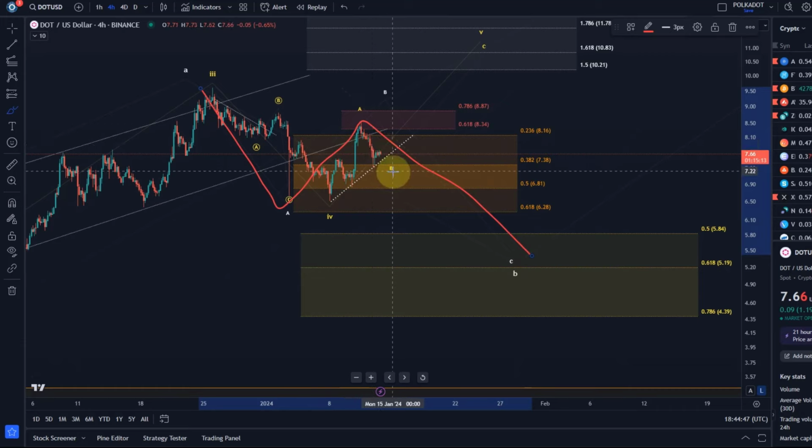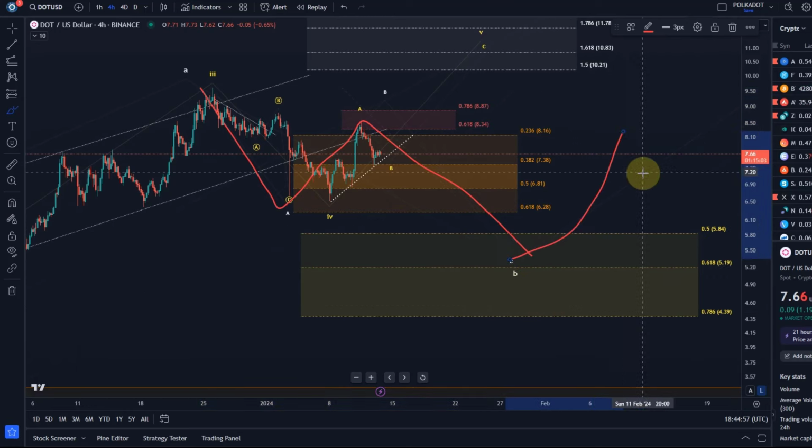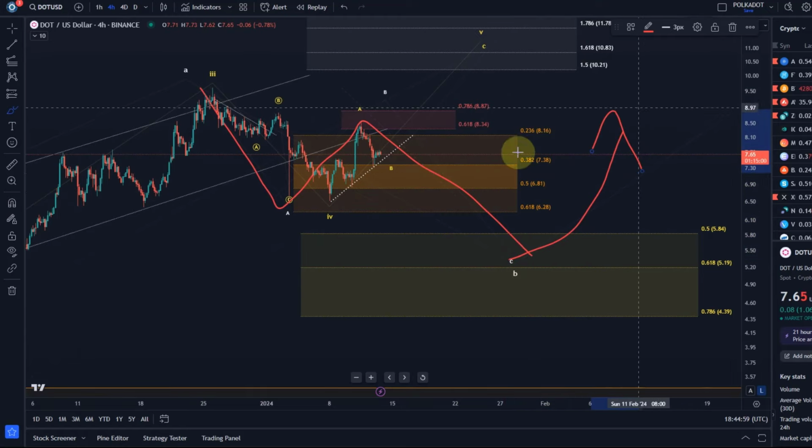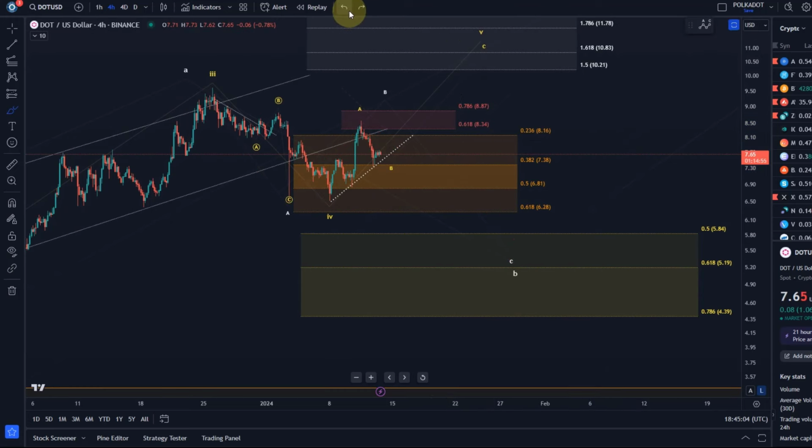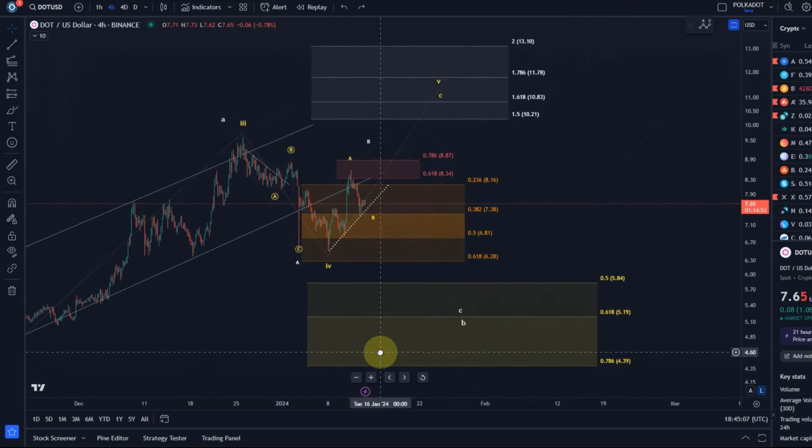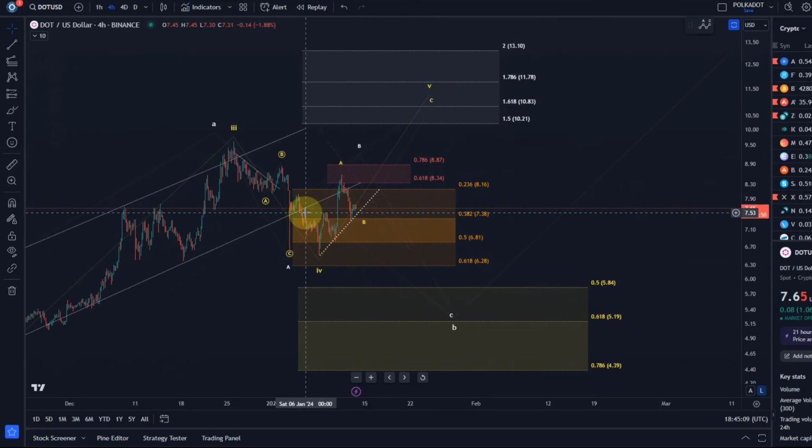So if we now see those levels break, that would be confirmation for the C wave, which might take us into the region here between 5.84 and 4.39. From here, I would also expect a reaction, even though this would turn into a larger ABC that will make the long-term chart far less clear. But it would still be short-term bullish, and I'm exploring bullish options because the market is currently a bullish market, despite the current pullback. Below $4.39, however, I have nothing clearly bullish left on this chart, and we might see new bear market lows.